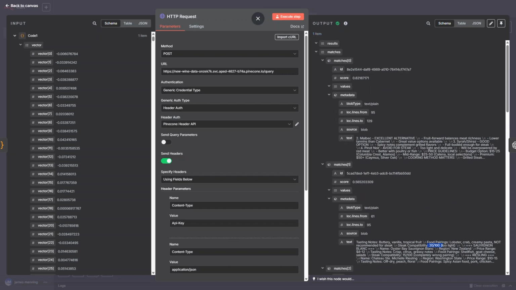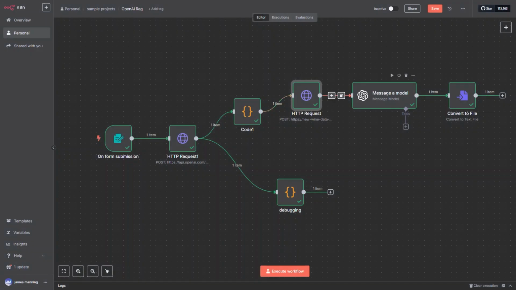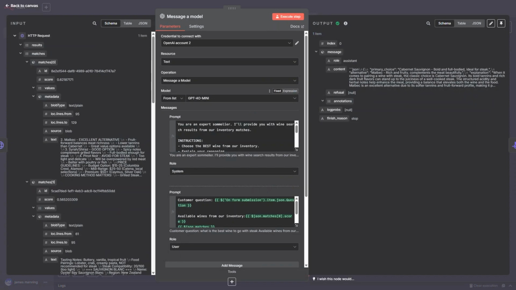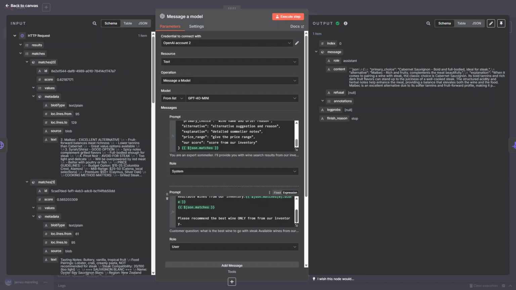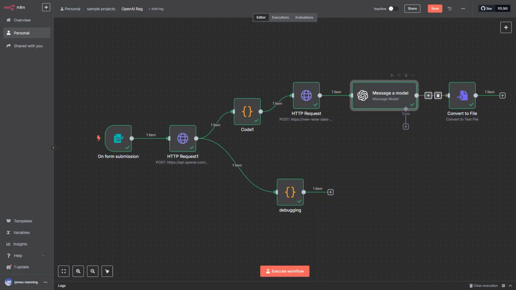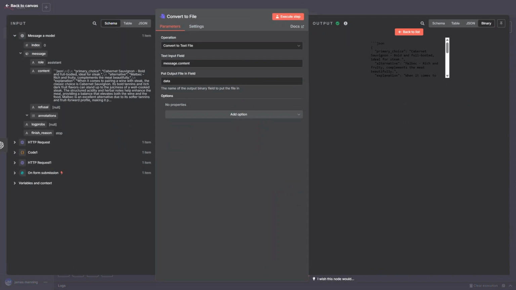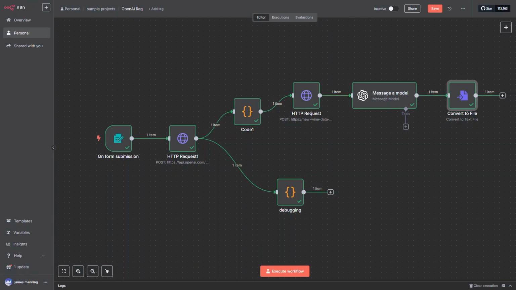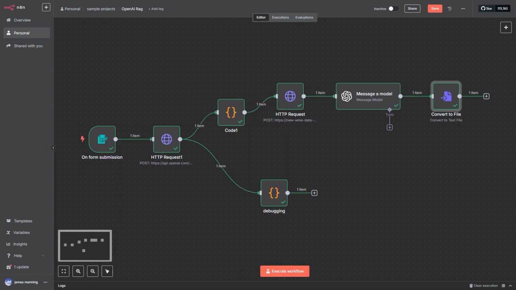And so once we have that, here's my OpenAI. So I'm using O4 Mini. I have my typical instructions. I'm giving it the score, and then I'm telling it how to evaluate which wine to choose, and it came back with a Cabernet Sauvignon. Okay. And we convert that to a file, and here it is. So this was the last one, and this one was tricky, but it wasn't that bad.